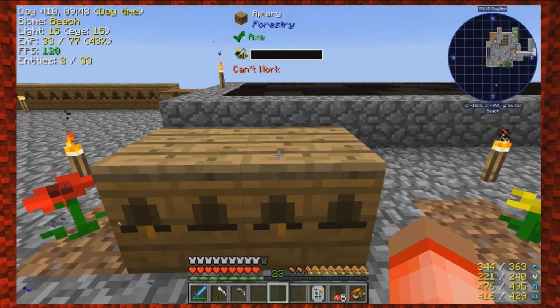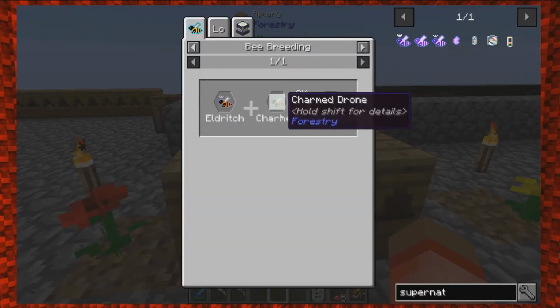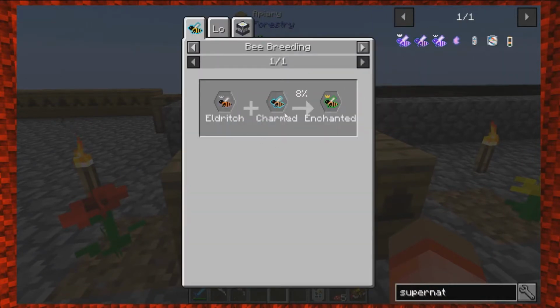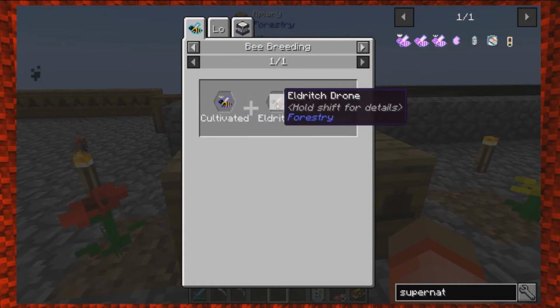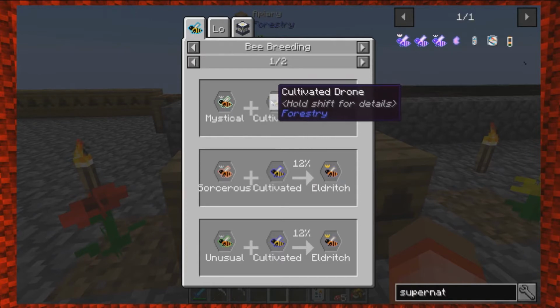I need the enchanted. Let's look at the enchanted one. Let's go back down here. The enchanted is the second part. I need an eldritch one and a charmed one on that one too. So the charmed one we're kind of working on. Cultivated and eldritch. Eldritch is mystical and cultivated. So we're still trying to get a cultivated drone there.